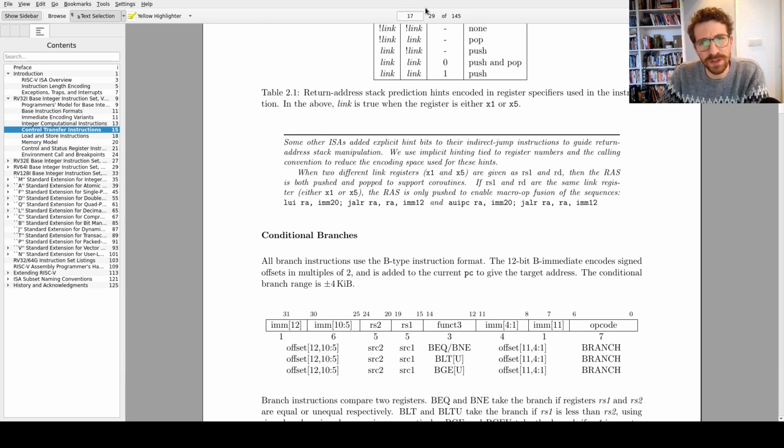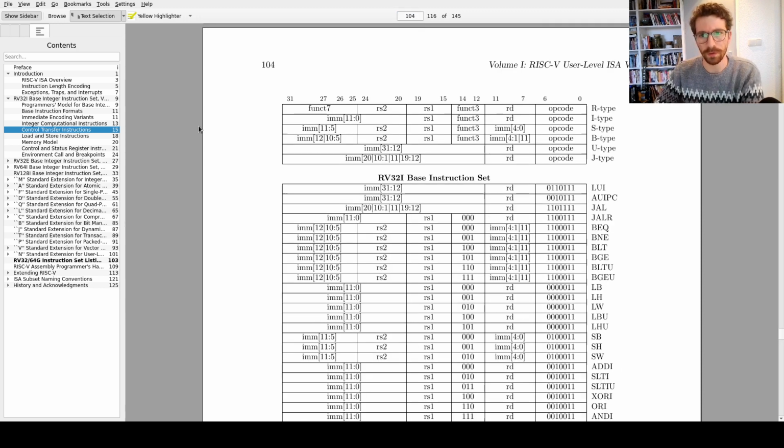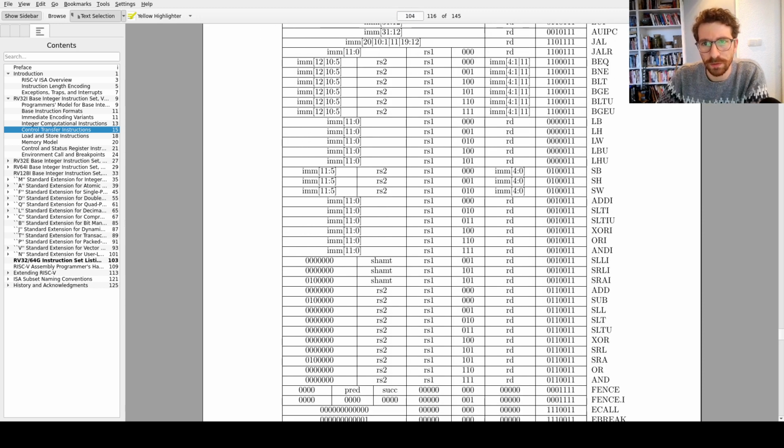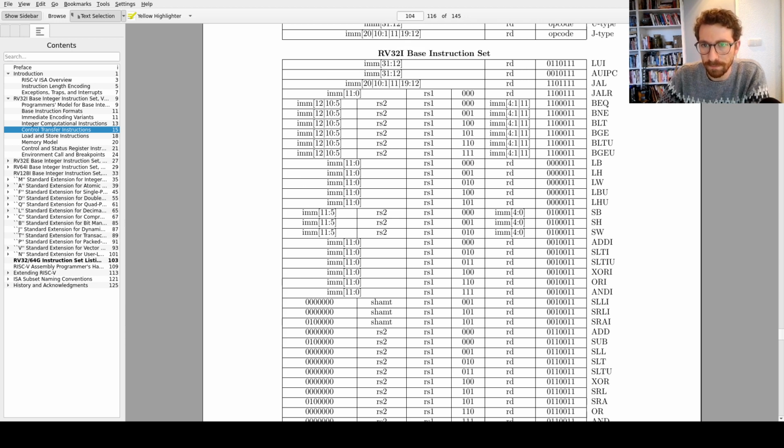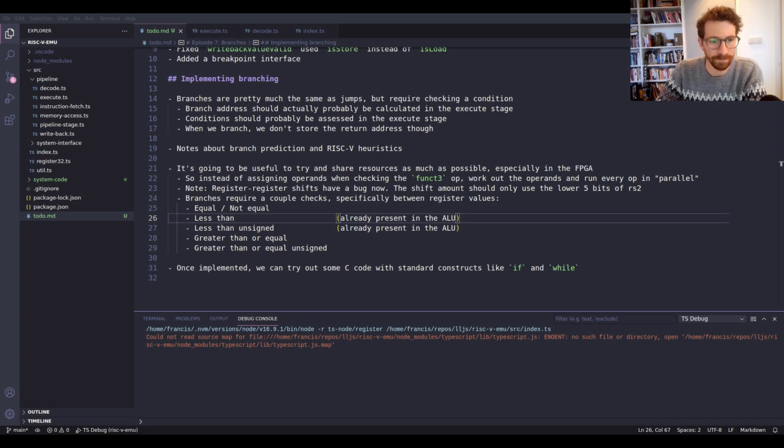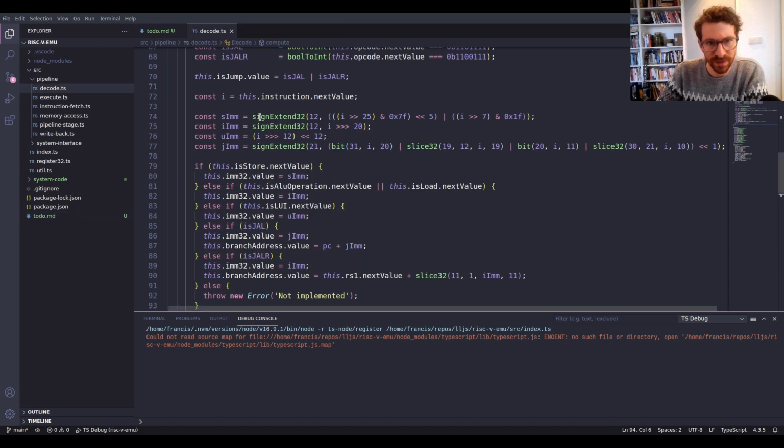Okay, let's take a quick look on page 104 where we see the table. These are all branches, and you can see that just like the ALU type instructions, funct3 encodes the thing that we're doing with it. And this is our opcode, so let's take that first. I've lost my little window, I need to say that it should stay on top. All right, let's go back to the code. Let's open up decode. It's always a good place to start.